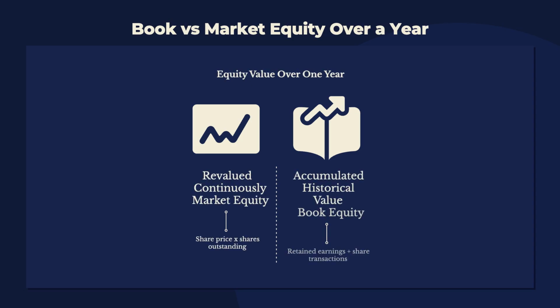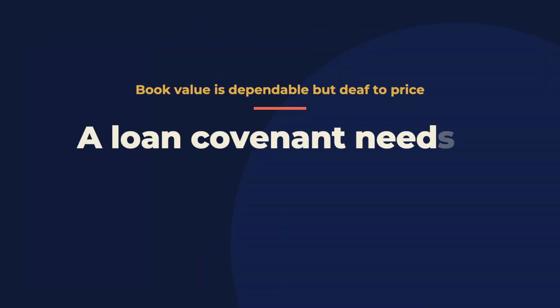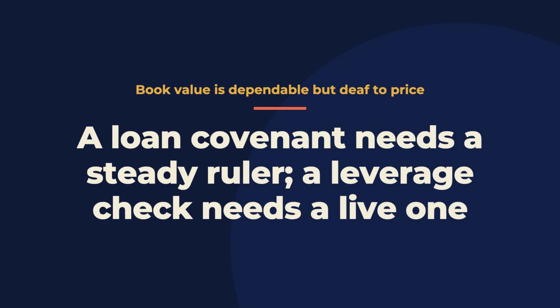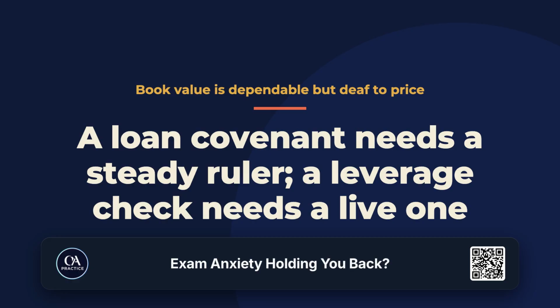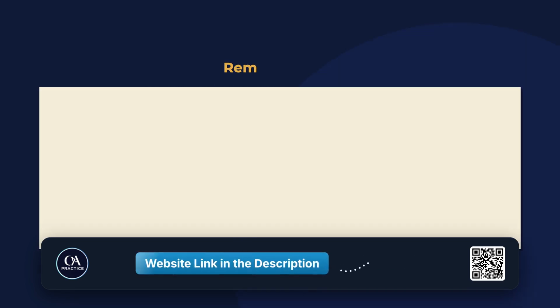On the books, debt holds near its face amount, and equity holds at its historical value, so their ratio holds too. The market ratio uses the same debt, but its equity term gets revalued by the exchange every second it's open, telling a completely different story. This steadiness is a virtue for something like a loan covenant that needs a figure immune to market swings. But for gauging a firm's true current leverage, that same steadiness becomes a liability, since the book ratio can broadcast calm while the market ratio records a real shift.